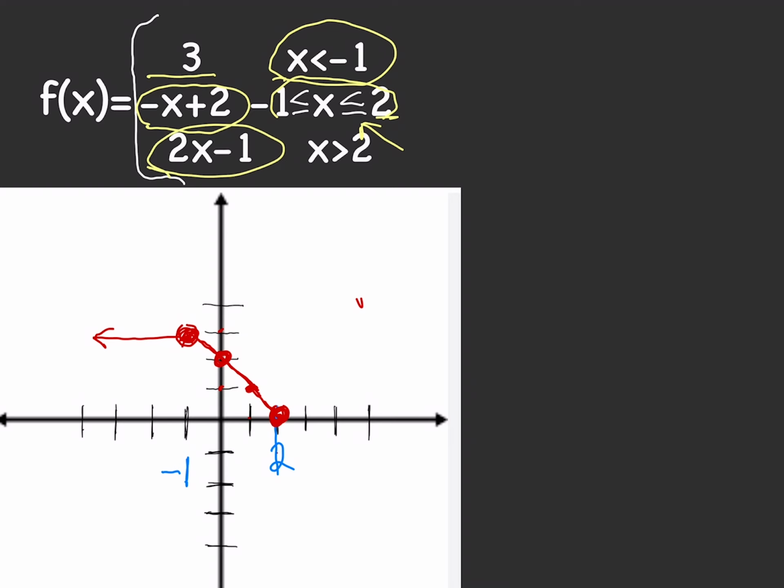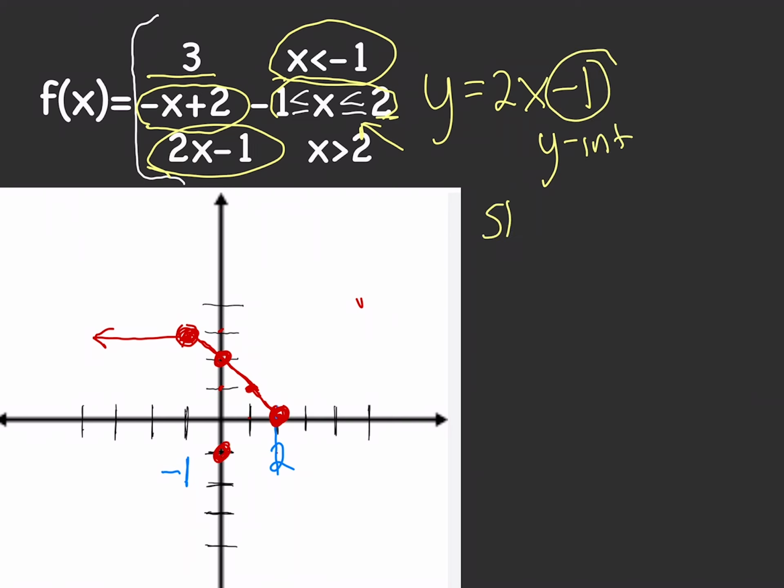So now I'm going to go on to the third equation, which is 2x minus 1. So I'm going to graph that. I know that the y-intercept is -1, and then I've got a slope of 2 over 1. So I'm going to start with the y-intercept at -1, then doing the slope up 2 over 1, I get this, a dotted line for now, and we get this shape. Okay, but again, this only applies when you're past x equal to 2 on the x-axis. Anywhere where the x value is greater than 2, you're going to be keeping that graph. So let's look at where that happens.